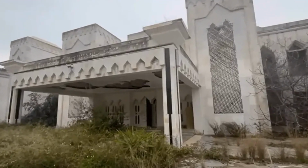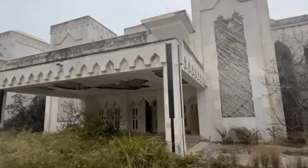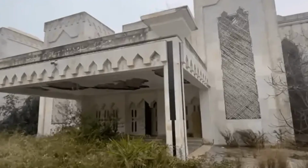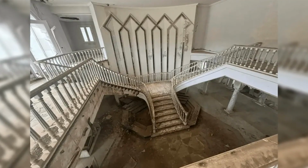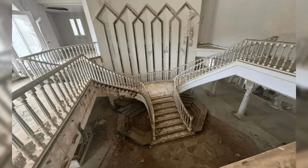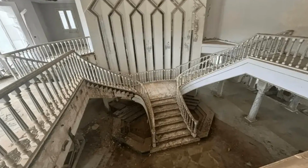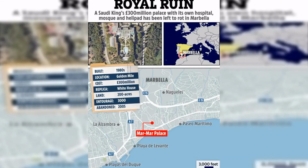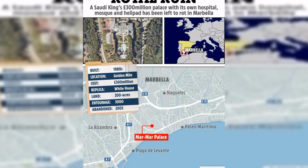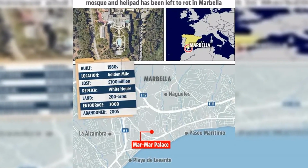The king's bedroom was filled with large-scale electrics, old boxes, wallpaper torn down. I found paperwork of the king's maids being paid €200,000 a month for their service of being a housekeeper. After years of disuse, the luxuries of the palace have been vandalized, with many of the buildings shattered. Tables and chairs were destroyed and had graffiti over them. The back garden was overgrown with weeds, built up with thick layers of mud, Jake said.